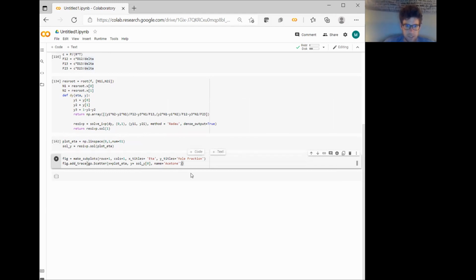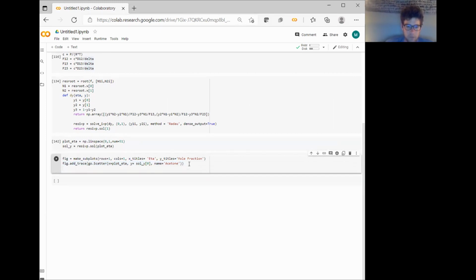You know what? These are very similar, so I'm going to just copy and paste this to the next line because we're only going to have very small changes between each line. So of course, it's not going to be acetone again. It's going to be methanol. But also, we know that methanol is not the first term, it's the second term. So in each array, the first term is going to be acetone, second term is going to be methanol. So it's going to be 1 there.